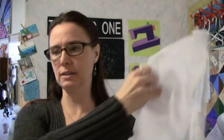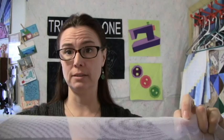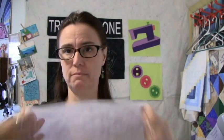What I'm going to do is cut the header off of this with enough room for a seam allowance, and I'm going to inset 12 inches of this to make it long enough for my 84-inch long space. So hopefully this will allow the steam to go out while still giving us a shower curtain at the top. I have no idea if this is going to work. Maybe it'll work. Maybe it'll be a waste of the $15 I spent on the supplies, but I'll let you know. Hopefully I'll get that done in the next day or two, and maybe we'll have a report for you next week. We'll see.